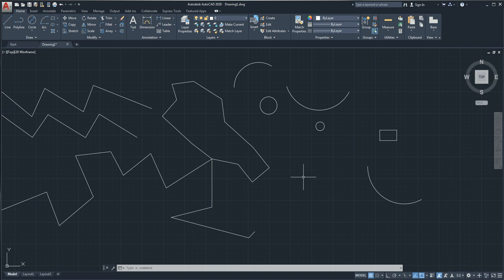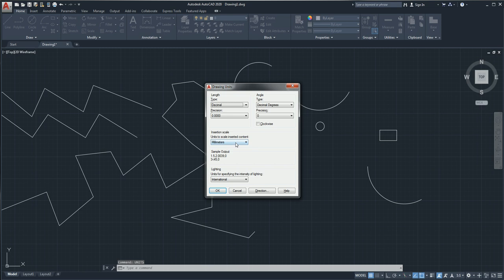For the units, we can change them in two different ways. The first way to change the units, you can just type units on your keyboard and then hit enter, and you have to make sure that the units you're using are the correct ones. In our case it's millimeters, okay.